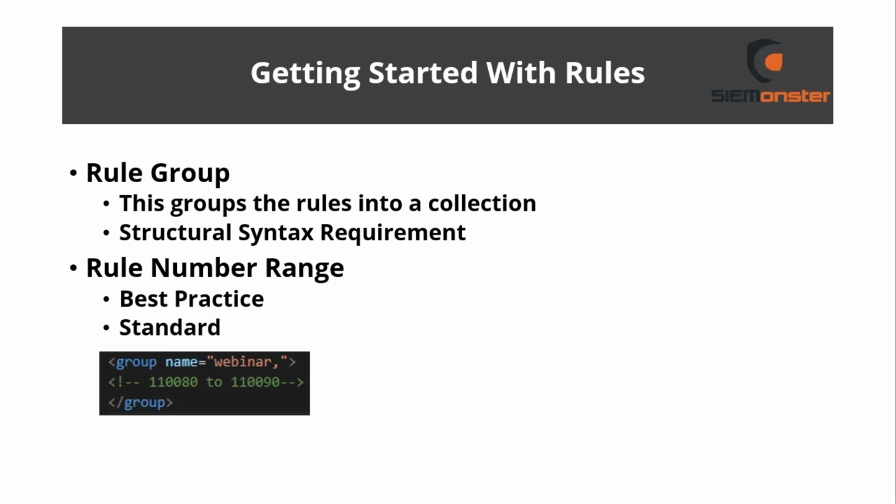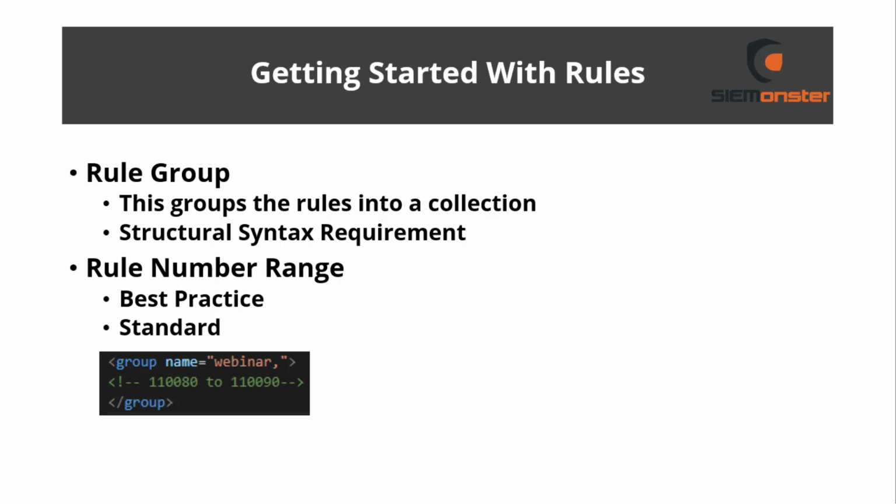The testing is as important as writing the decoders. Once you've verified that your decoder is functional and working the way you want it, you need to start creating your rule. There are a couple of rules for the rules that you need to bear in mind in Wazuh. The rules need to be inside a rule group that you can give a name. In this case, I gave it the group name of webinar.